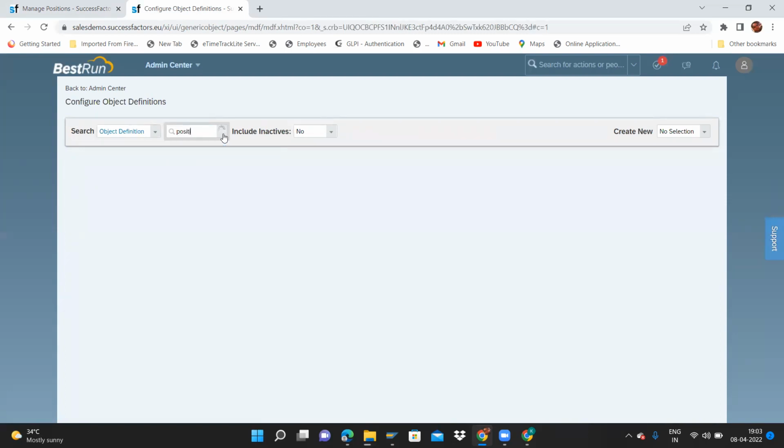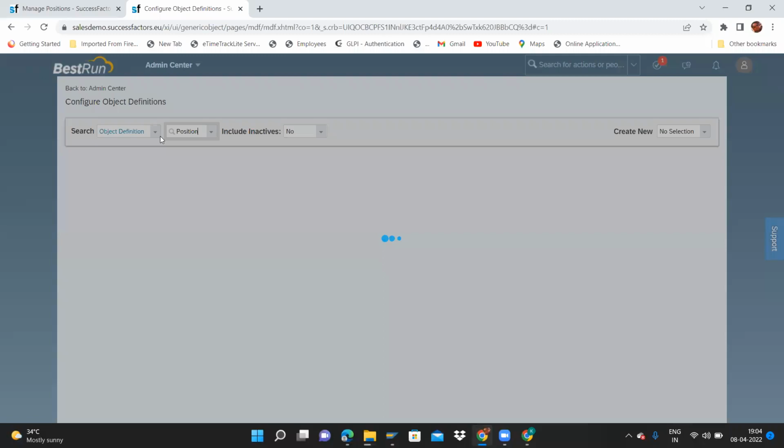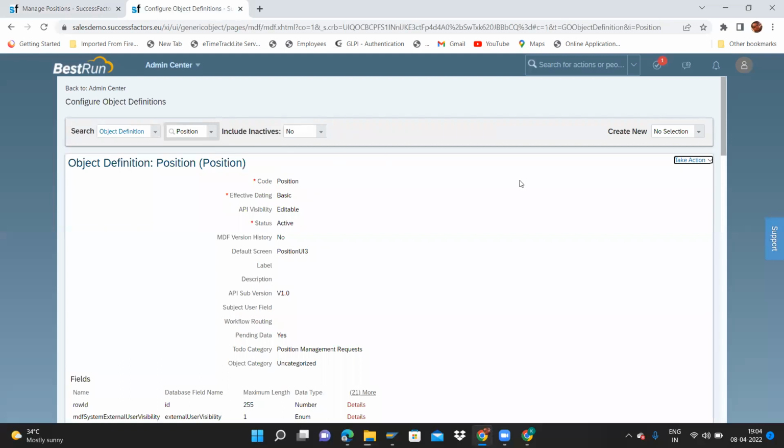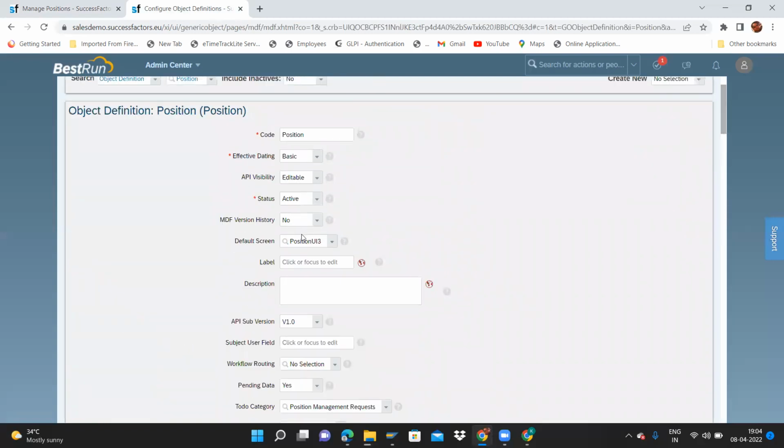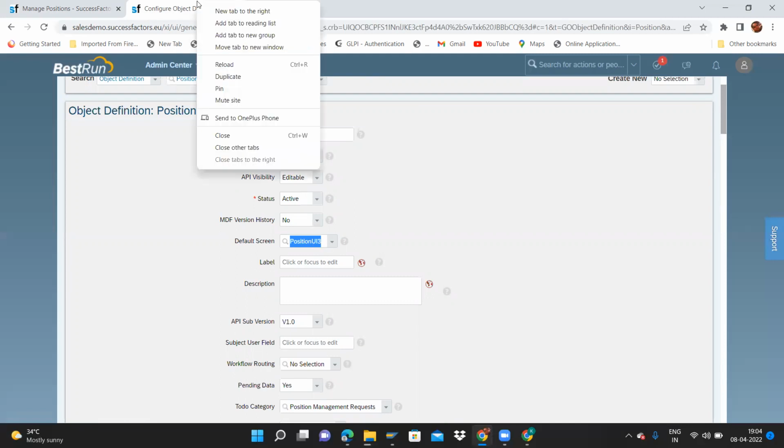Same as position, position also is assigned to the standard UI. Whenever you make any field-wise configuration here, you also have to make the configuration applicable in that UI. That is an important thing. As you can see, we have assigned it to Position UI3, which is already a standard UI.